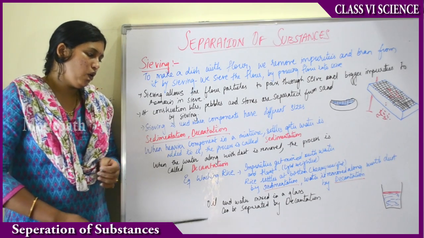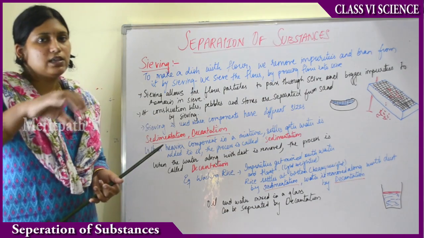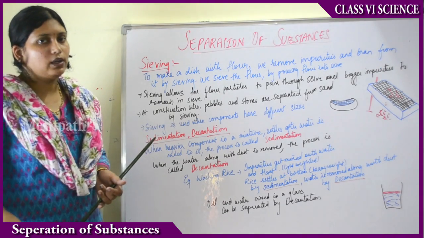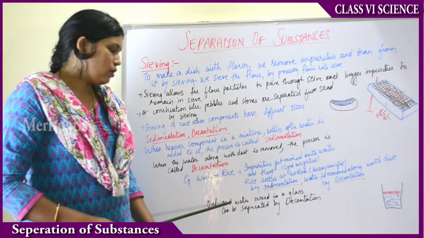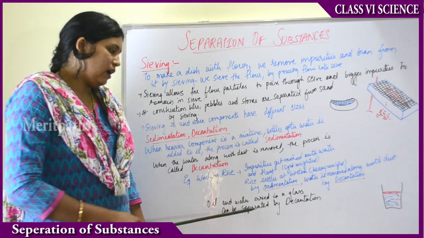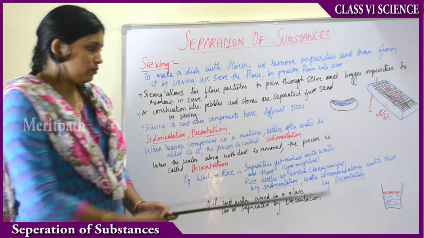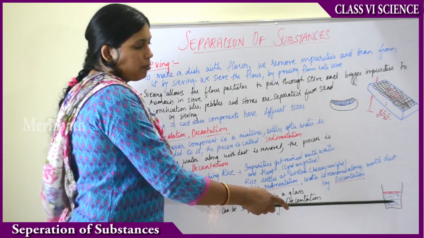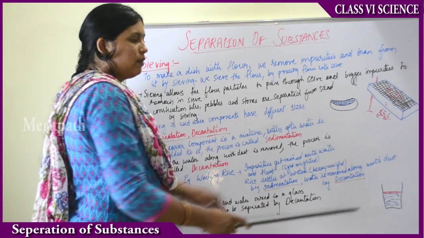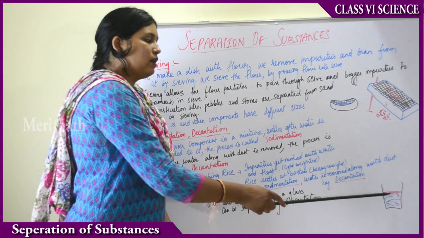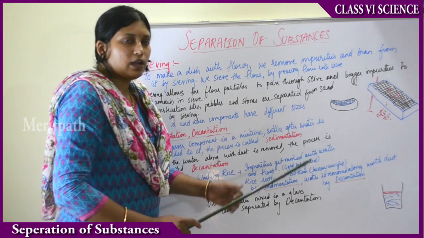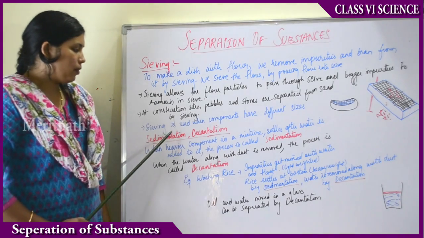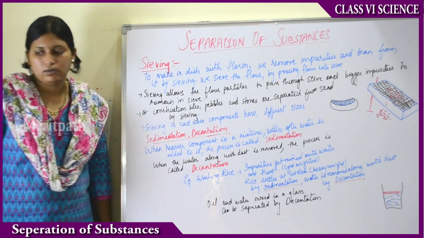So if you want to separate oil and water mixed in a glass, what do we do? We just slant the glass, so that the top floating oil will go into the other glass and the water will still remain in this glass. So oil and water mixed in a glass can be separated by decantation. Oil and water will be mixed like this. Water is heavier, right? So it will settle at the bottom and the oil will float here. Then when you slant this glass and pour it into another glass, only the oil part will go first. That way we are separating the oil from the water by a process called decantation. So this is the process, sedimentation and decantation.